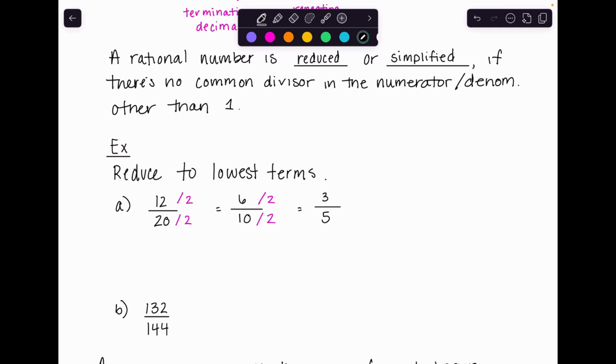And then unfortunately at this point, 3 and 5 are prime numbers, so there's definitely no way I can simplify this further, okay? So realistically, instead of doing this in 2 steps, really, both of these are divisible by the number 4. That's the biggest thing that divides both. So if I take the top and divide it by 4, that gives me 3. The bottom divided by 4 gives me 5, okay? But it's not necessary to reduce something in one step. You can take it piece by piece instead.